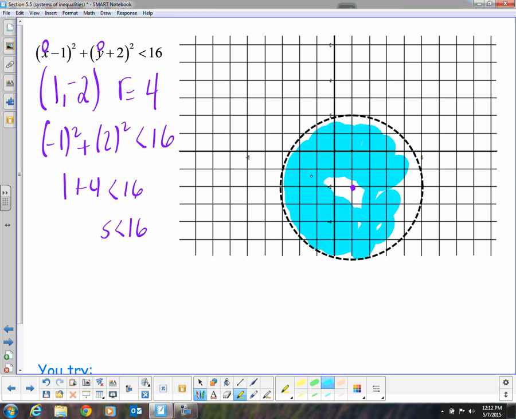Why did you put 0, 0 for x and y? Oh, because I did a test point. I plugged in 0, 0. I could have plugged in 5, 5, or 10, negative 2. I chose this ordered pair 0, 0. You can do any point that's not on the circle. You pick the point you want. I find substituting 0 is a lot easier than substituting another number. So when I get a true statement, that means I shade the area that contains it. Does that make sense? It's the same concept as yesterday. All right. Toby, if that didn't work, where would I shade? The outside. Yes. Okay. Any questions with this?